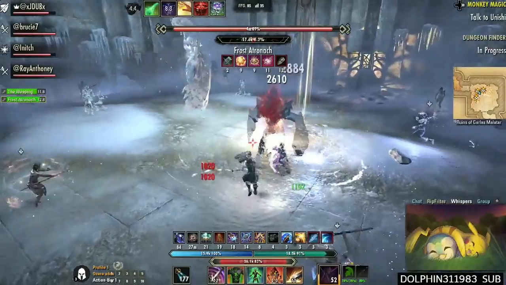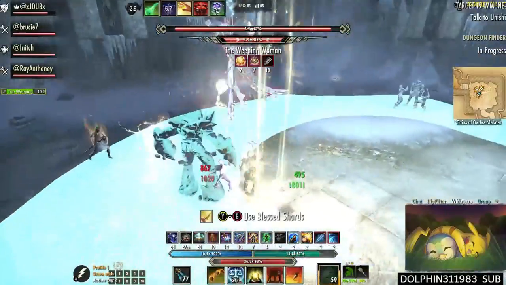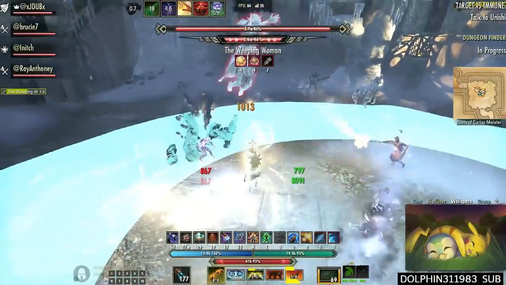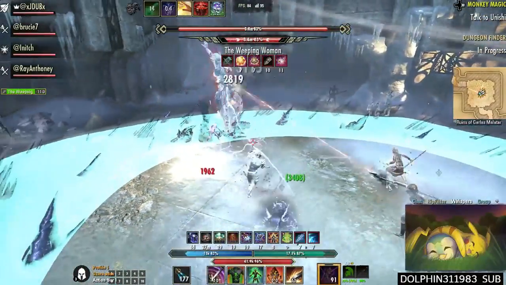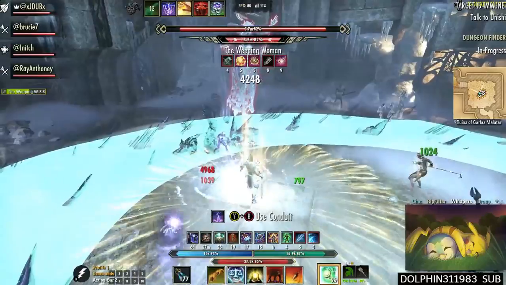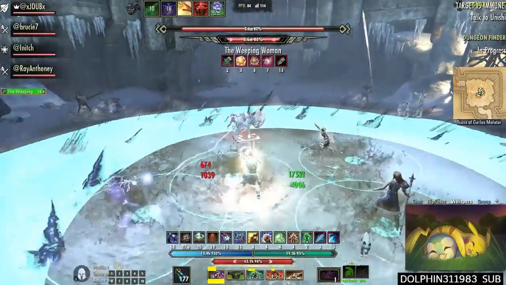And the way we do this, which is kind of the safest way, is DPS adds, then DPS boss, DPS adds, DPS boss. It's just a little bit easier and quicker that way.